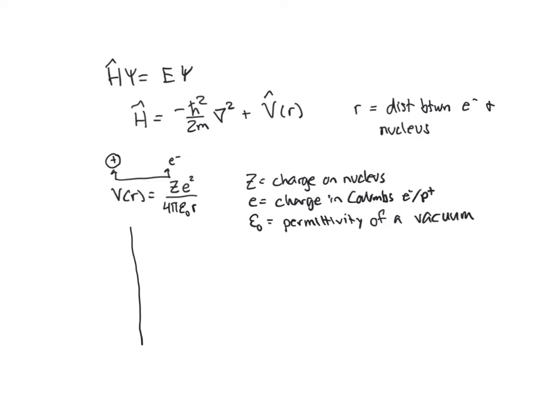And so if we draw a picture of what this looks like, as R gets bigger and bigger, the potential is going to approach 0. So if this is the potential energy axis and this is the R axis, at large R, potential energy is going to approach 0. And at smaller R, it's going to get more and more and more negative. And so this is what our potential energy function looks like. We've chosen to express this potential energy in terms of the distance between the nucleus and the electron.